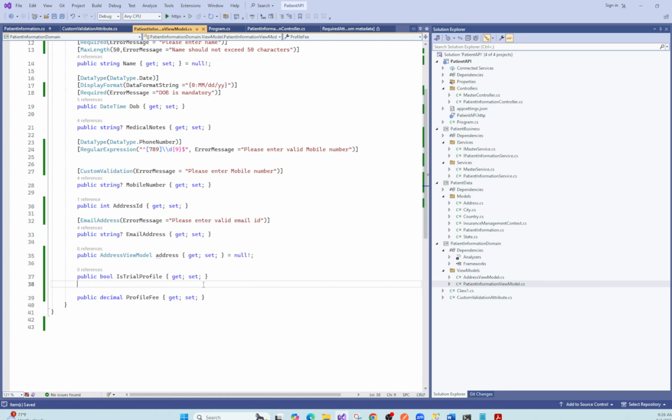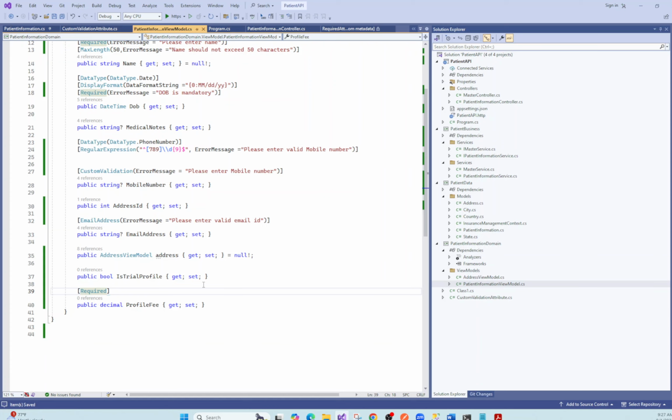So this profile fee, I'm making it as required. That means whoever gets registered to my system, they have to pay the fee.